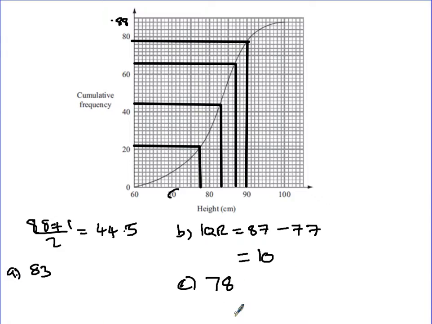Now 78 isn't your answer, because what you've then got is 88 values and 78 and above are greater than. So there's 88 values in total. You take 78 off because it's saying more than 90, so it's wanting this area here. So in effect it's looking for this part here, which gives you then 10 as your answer.